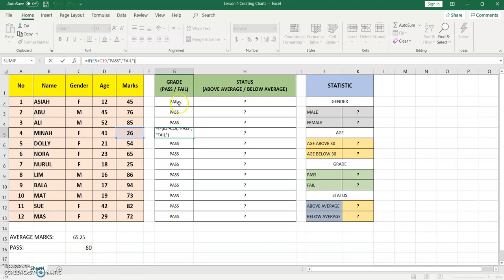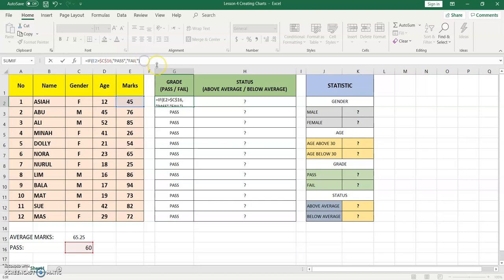We have to make sure that this cell will not be moved to another cell, so we lock this cell using the dollar sign. You put $ before C, and then $ before 16.